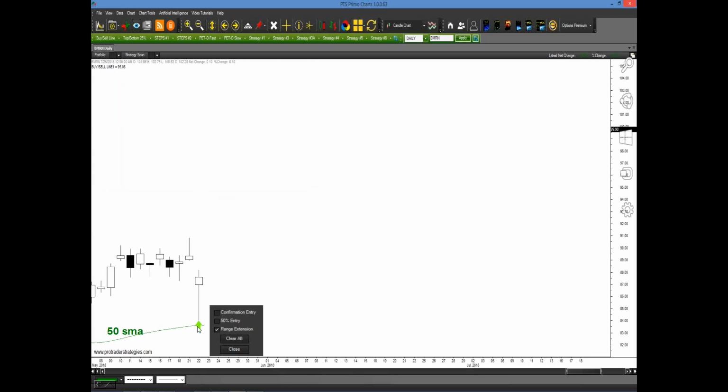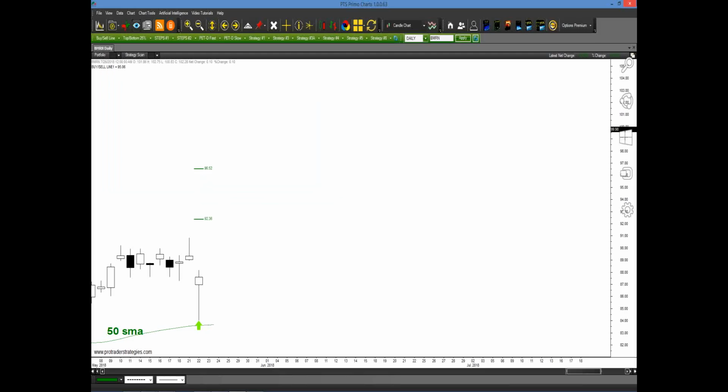We double click on the arrow, and that gives us our range extension. And we want to move our stop to unchanged here, and we want to exit everything right here. All right? So now that we know that, we simply enter the orders and we sit and watch. It's like fishing. It's so simple. We don't have to look and monitor what's going on in the world. We don't have to look at interest rates. We don't have to see what the earnings are going to be, or what the jobless claims are.